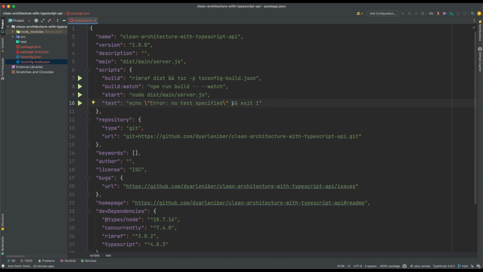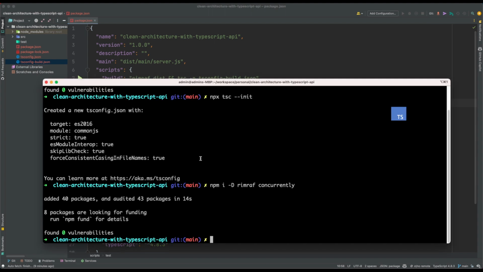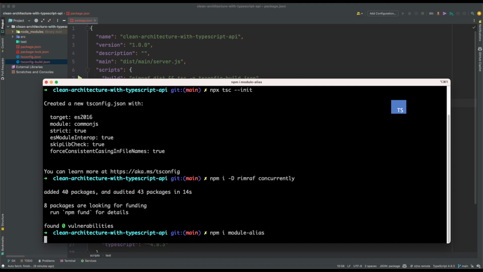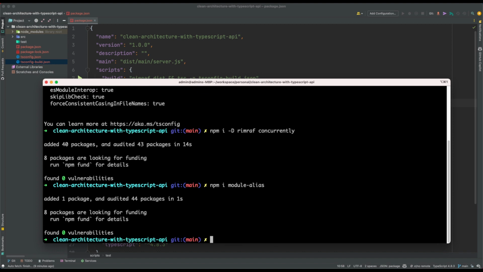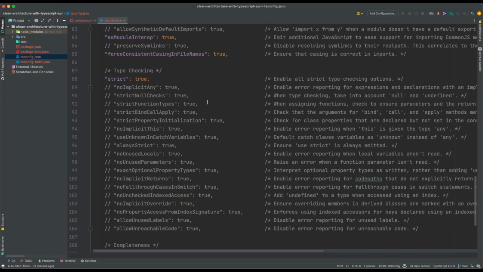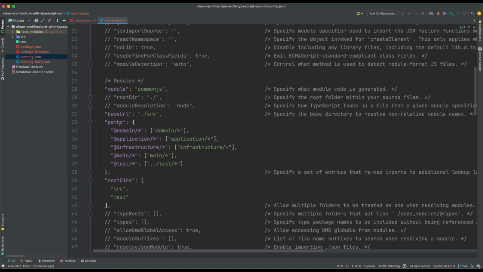And another thing that is very important is to use another package, another dependency called module-alias. And that's important to build your project using that path that we talked about a few months ago regarding this thing here.